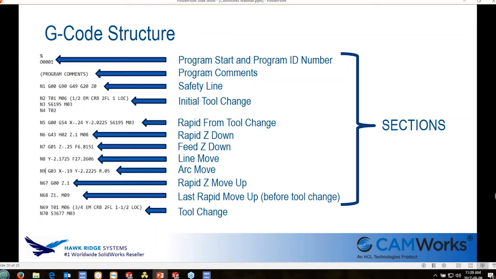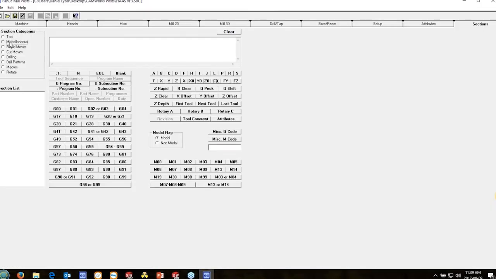This is basically the kind of sections that you see in the code. So when you're going into this window right here, start of tape is the header, then tool change, you've got initial tool change, then subsequent tool change, then you've got your rapid moves, your first rapid move down, your rapid move up, you've got cut moves, line moves, arc moves, all of those. Then you've got all your drilling cycles with the rigid tapping and everything else in here. And if you're doing patterns in the drills, or if you're using M98, M99 subprograms, this is where it would go if you're using assembly mode.